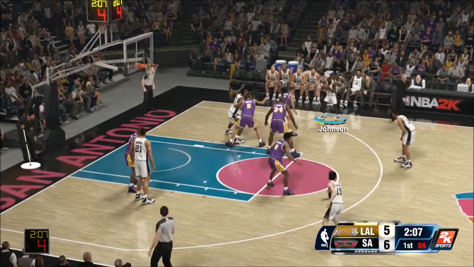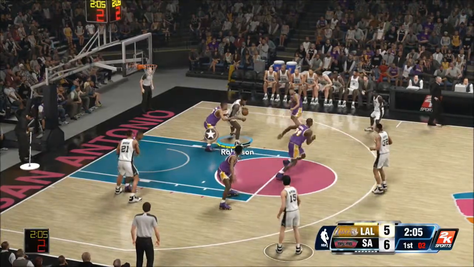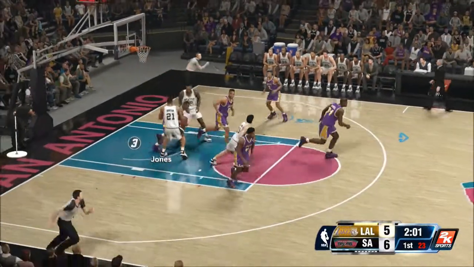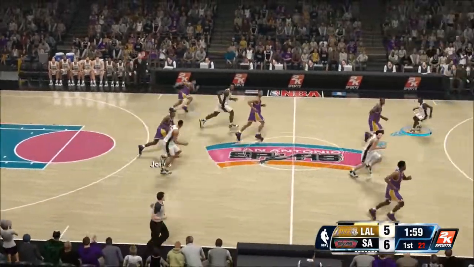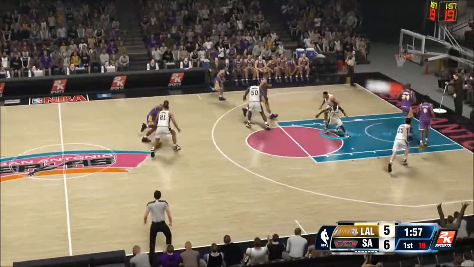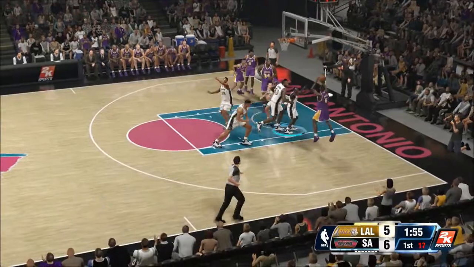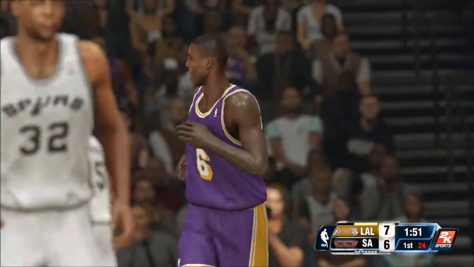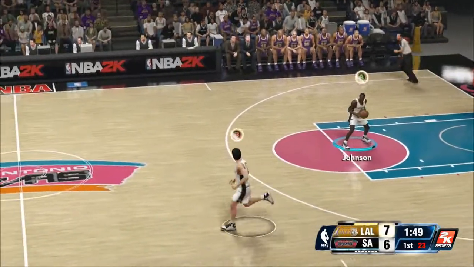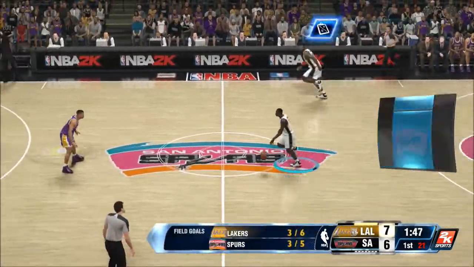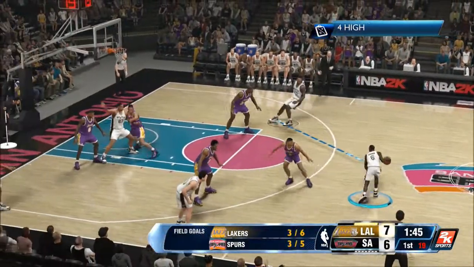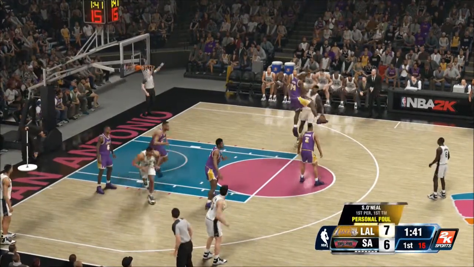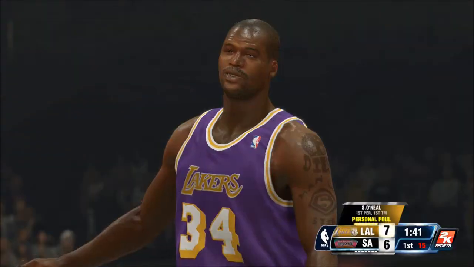Thank you, Doris. Now here's Johnson after Shaquille O'Neal's miss. Puts up the baby hook. Robinson misses. The Lakers trail. Wide open look. That's good. Jones has got his first points of the game. Well, nice way there to get your first basket of the game. Johnson kicks to Robinson. And it's Shaquille O'Neal with the foul.